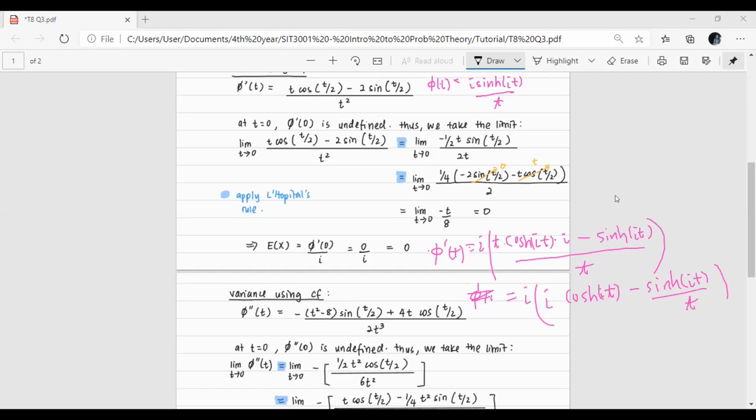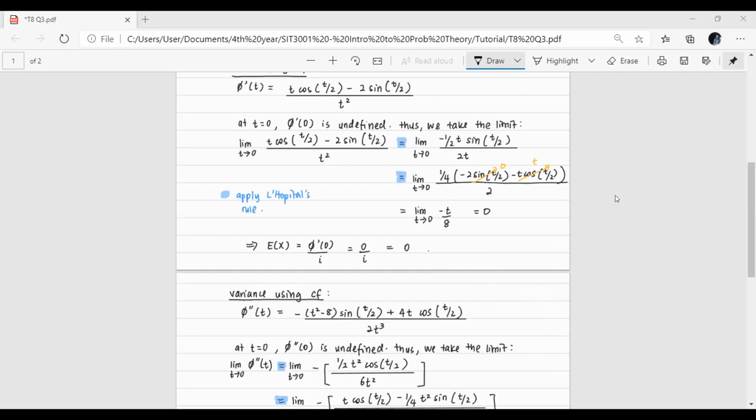So you still have to, this will be minus cos t minus i of sin it over t. Yeah, okay, so it doesn't make it simpler. When you take the limit, you still have to take the limit t tends to infinity, tends to 0. So this one will give you 1 minus 1 over 2. Well, I'm just wondering, it doesn't make it any simpler. So you can use this form.